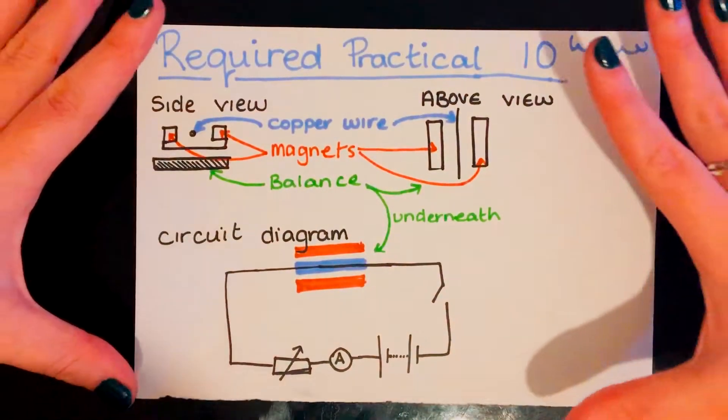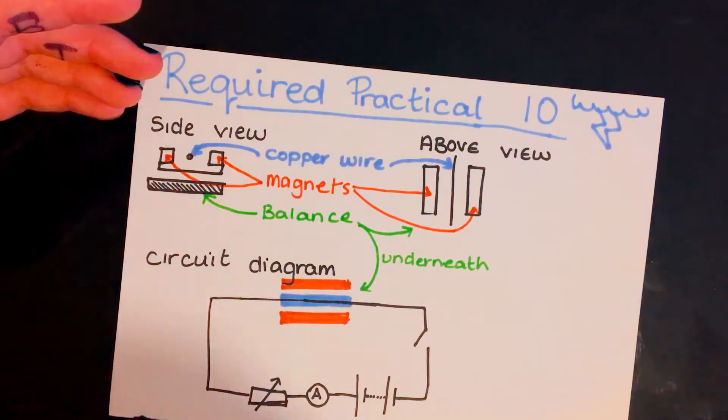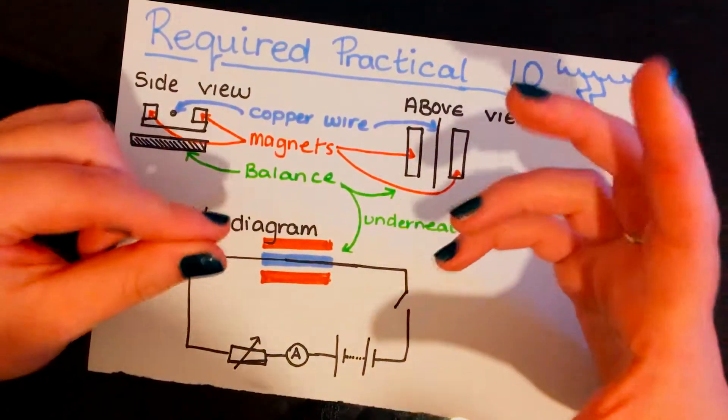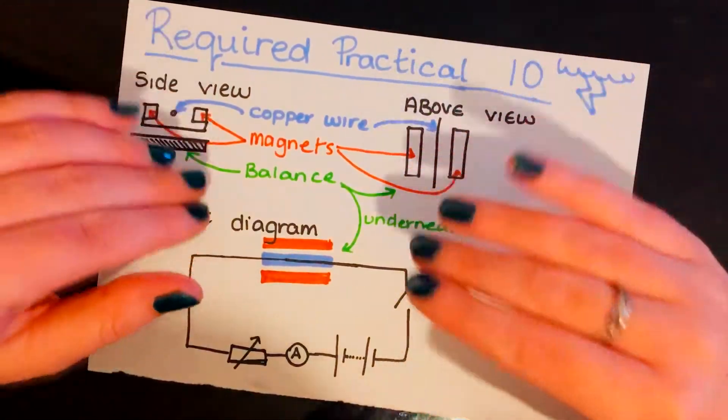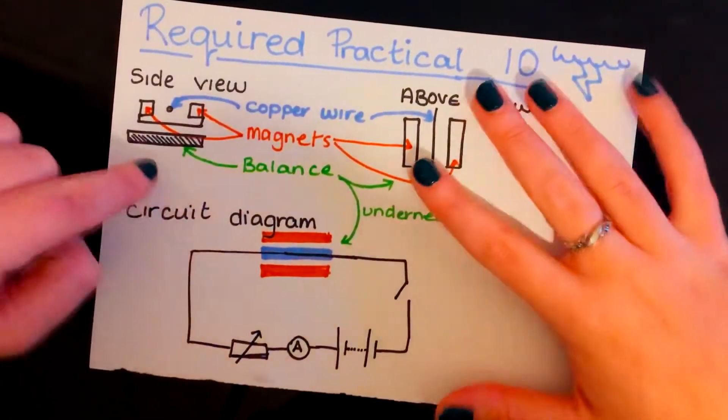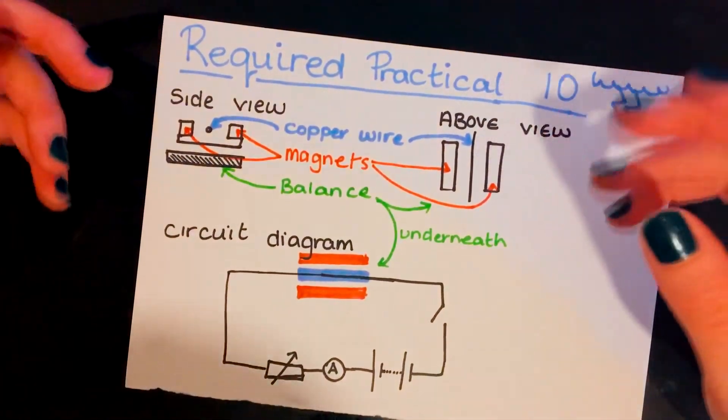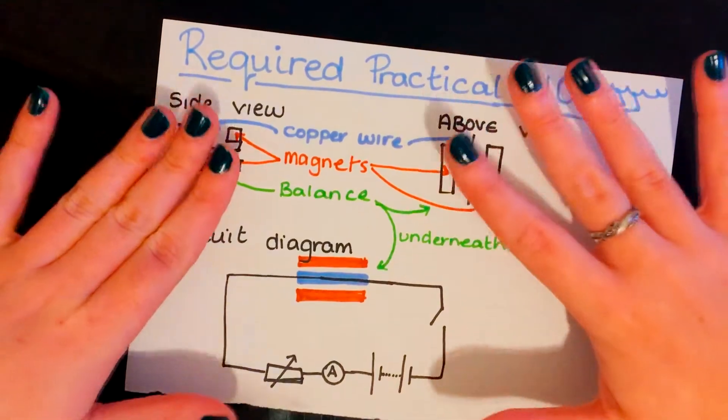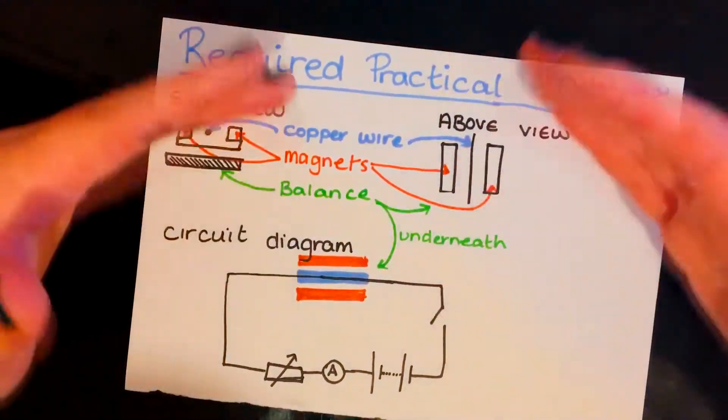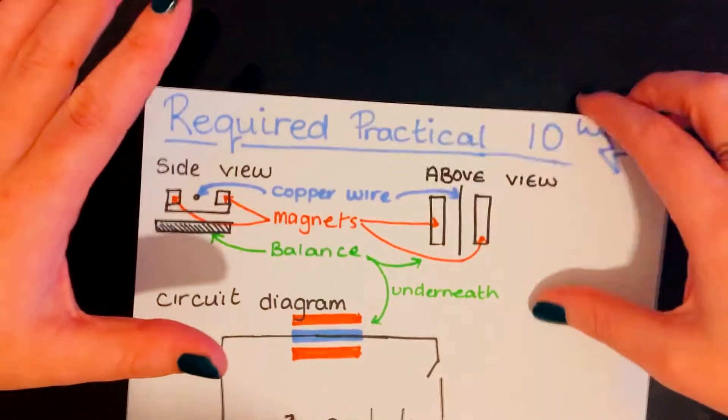Looking at this, what we tend to find, and this is something that people tend to find really bizarre, people get freaked out about it, we clamp the wire in place. The wire can't move, which means the wire can't be going up and down, it can't show that force in any way. So the only way it can do that is by exerting a force on this top pan balance through the field. Often with the top pan balance, what you'll find is either the numbers go negative, so the balance has become lighter, less is on top of it, or it becomes positive, so it looks like something's pushing down on it, despite the fact nothing's touched the top pan balance.